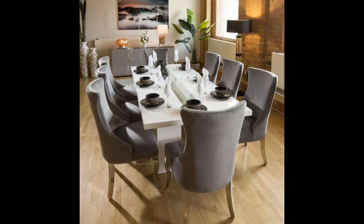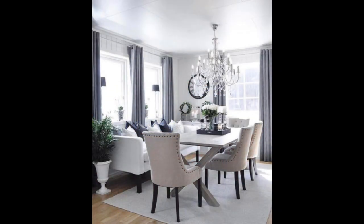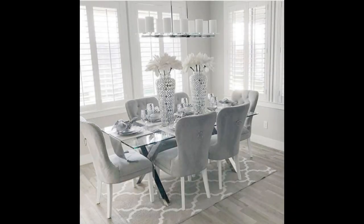Number four: every seating spot needs something. Don't give that cozy armchair a chance to feel lonely. Determine what that piece will be used for, then consider how to enhance it — such as adding a surface for a cup of tea or a glass of wine, a light for reading, or a matching chair so two people can comfortably carry on a conversation.